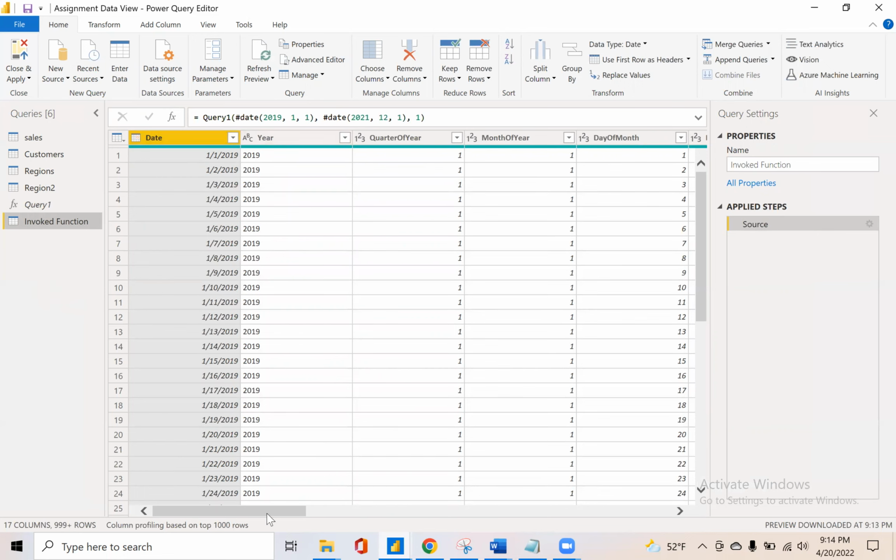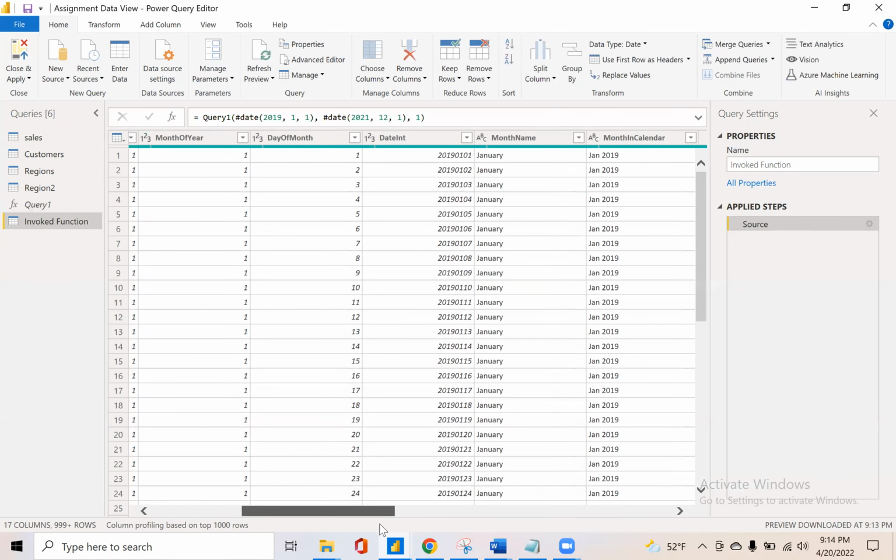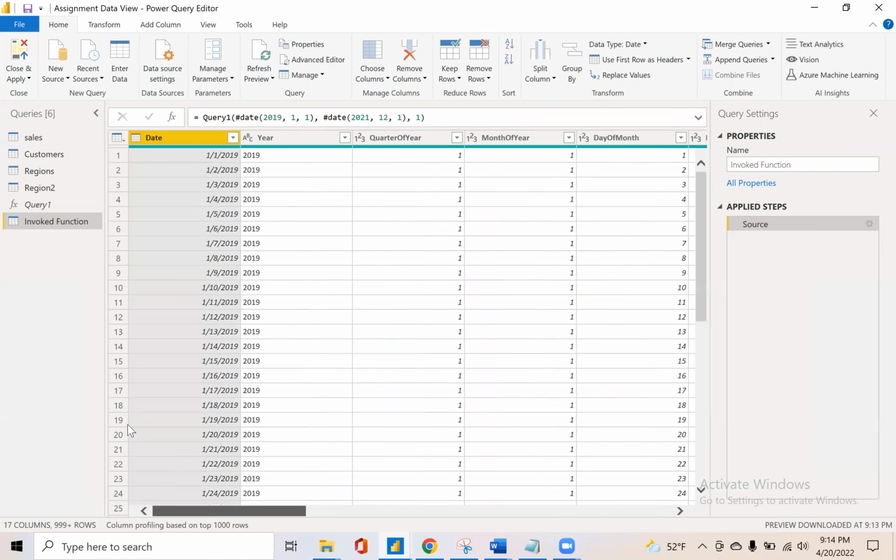It creates all date functions. See, date, year, quarter, year, month, year. It creates everything. See, this is the fruit of a query date table. We can create a date table like this.